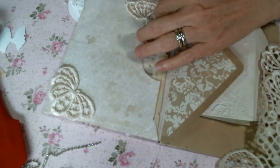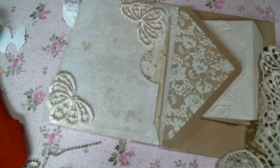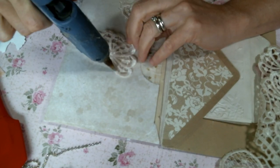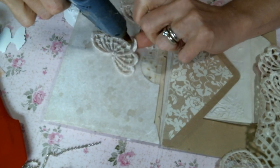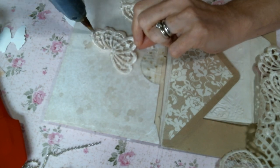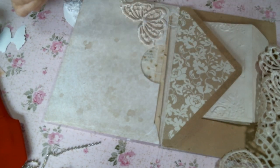But if I am, I will tell you. I do have Fabri-Tac. I don't use it a lot, though. But I also have glossy accents for when you need glossy accents. And I do love it. And I also like this art glitter glue that I have. But for the most part, I am a hot glue girl.